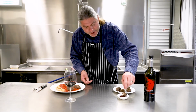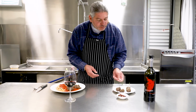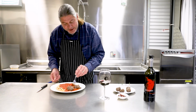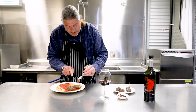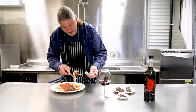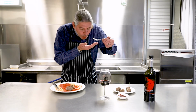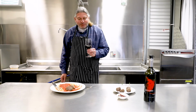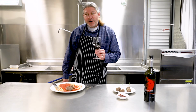So now I'm going to try one of these little meatballs. Dip it in your favorite barbecue sauce. That's good. Now a little bit more traditional. Got some pasta here. Nice homemade tomato sauce. I'm going to wrap that up just a little bit. Take a little bit of meatball. Cooked nicely all the way through. Add some onions and garlic to the meatball mix. Very good. It's great. Nice, simple, easy to do, and using Oso Libre estate beef really adds some flavor characteristics to it.